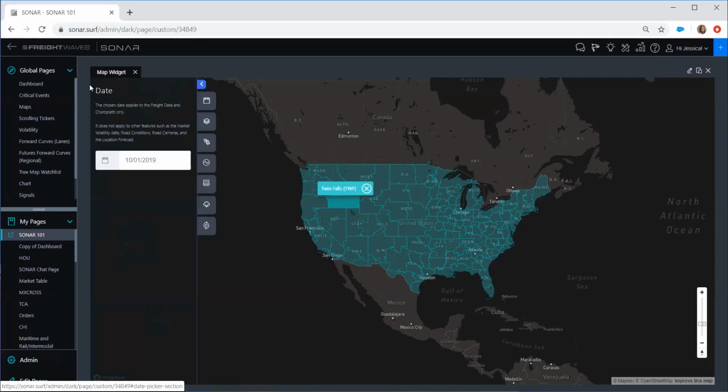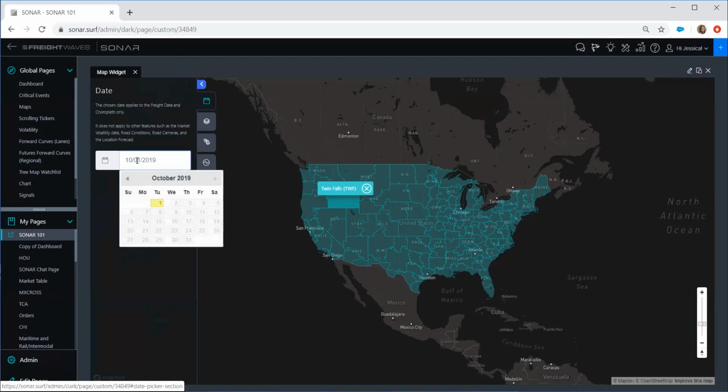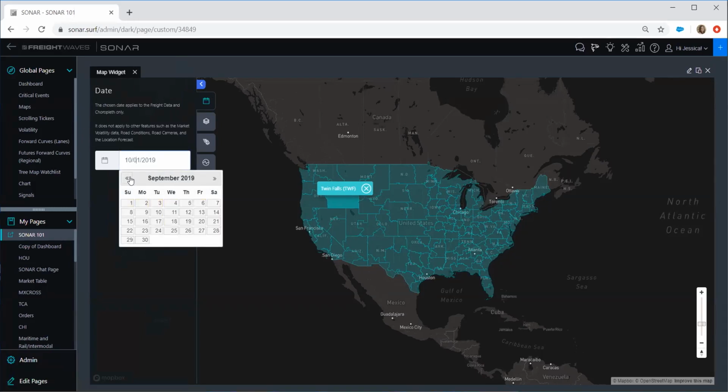You go over to the left, we have all the different tabs that you can click on to add data to the map. The first tab is the date range. The date range is where you can click on the date and look at historical data on a historical date. It automatically defaults to today, but like I said, you can click on any day and upload the data specific to that day.